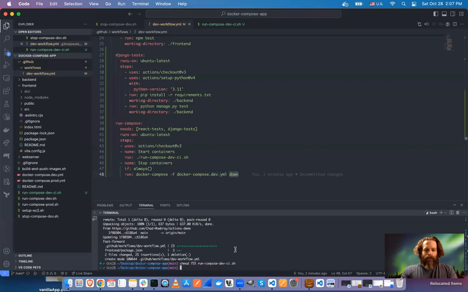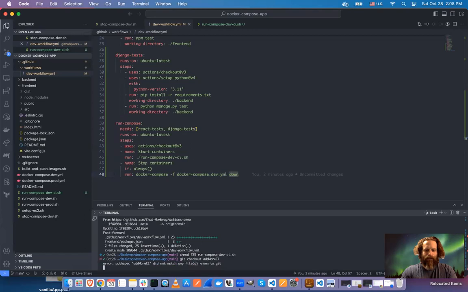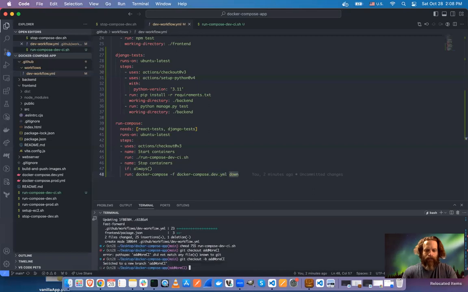So I'm going to make this change. So git checkout, add more CI. Need a -b. And git status.